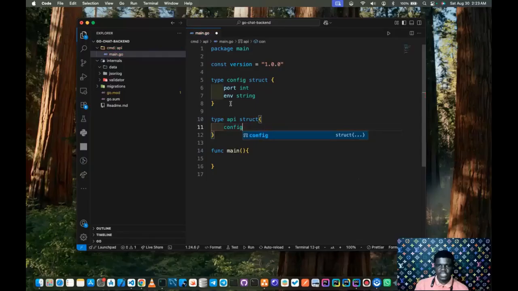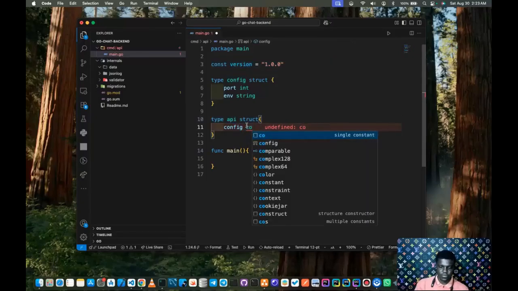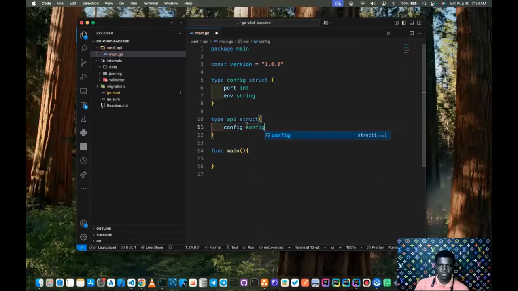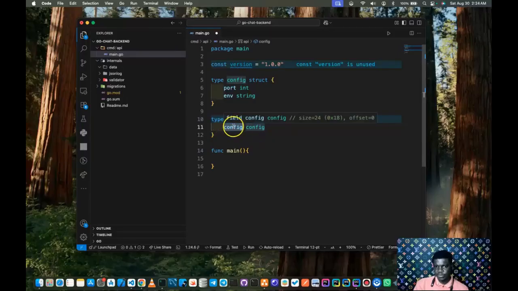This config is the config that we have, and I will name it config. So this is the variable name that I need for it, and its type is also config.